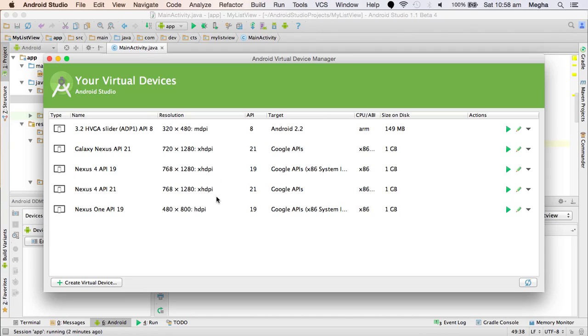I would recommend you try creating this emulator on your machine. But I'm not very sure, because I tested only on a Mac system, and I'm not sure how things go on a Windows system. But you may try this emulator with API level 19, so you won't get into the kind of issue I'm facing here.